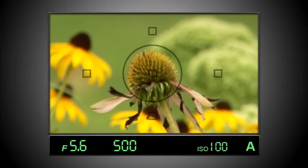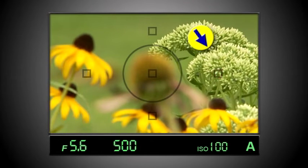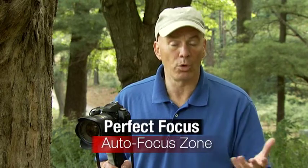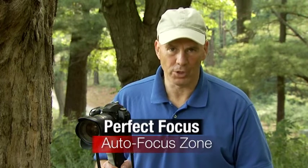But the next question is, how does the camera know which part of the frame to focus on? For example, in this picture, do we want the camera to focus here, here, or just let it decide automatically which is best? If you let the camera decide on its own, it will probably guess wrong as often as it guesses right. The camera can't read your mind to figure out what you want to be in focus. So after you've selected an autofocus mode, you also have to tell the camera which area of the frame you want the camera to focus on. That's called the autofocus point, or zone, or area, depending on your brand of camera. From here on out, we'll just call it the autofocus zone.